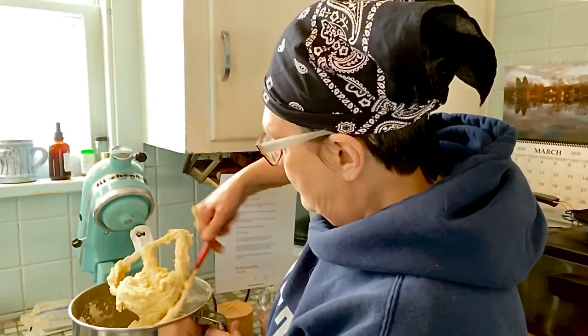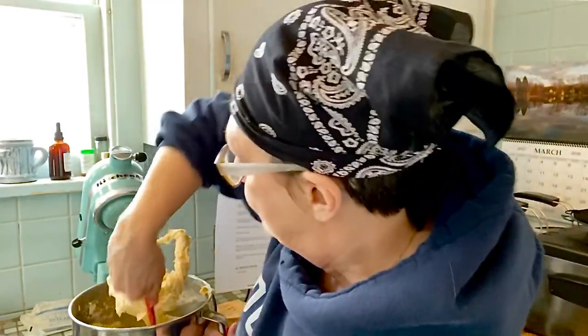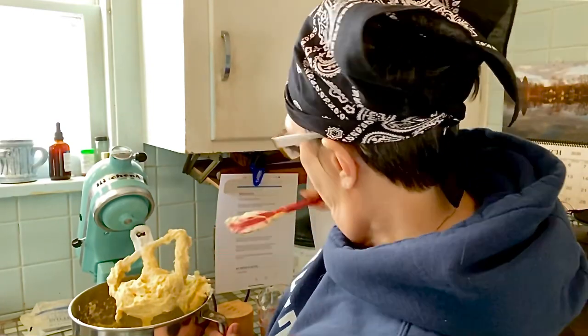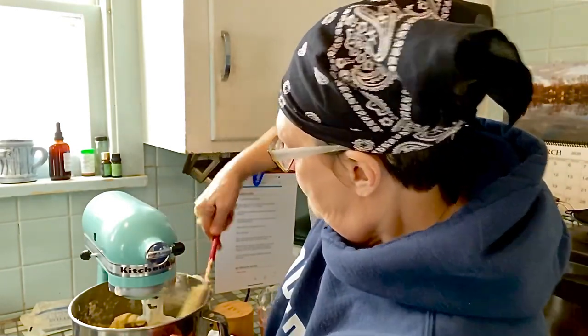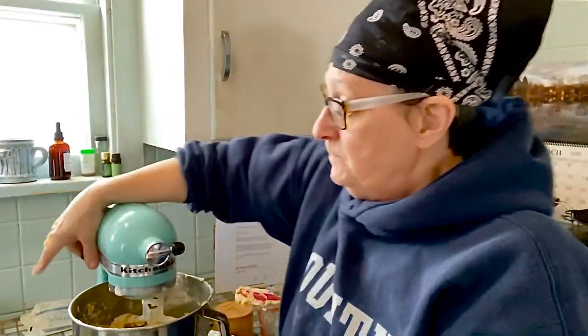Okay, so this is coming off, and I'm stirring this up because the next thing that's going in is the bananas. And we are almost there. We are almost at the time where we will be putting it in our prepared banana loaf pans. Or if you want to do muffins, I'm not sure how many. Did that go on my face? I'm kind of guessing it did. But you know, I don't care, right? Okay, so I'm cooking.